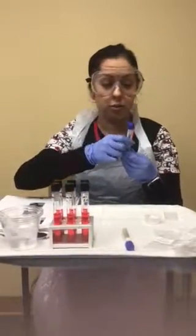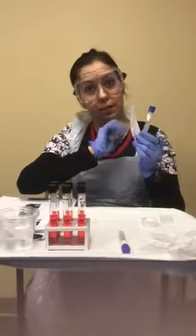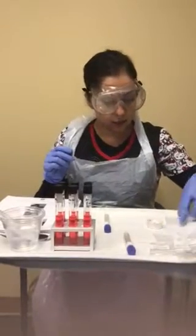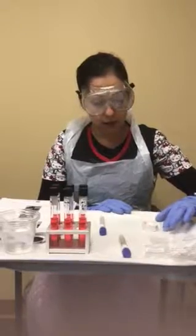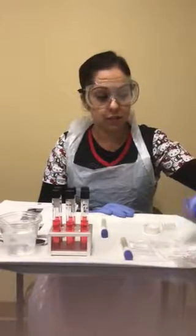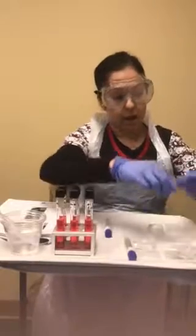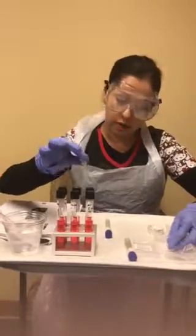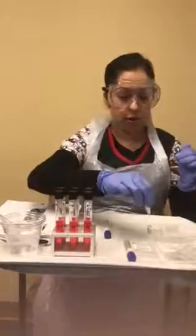I'm going to need my nutrient broth with the yeast that I had previously collected during the first experiment. I have the Durham little test tubes — I've already taken them out of the alcohol and they're here drying. You need six, and they come in a little tiny pack in my lab kit. The carbohydrate fermentation testing came in this little bag and I need all three. I have to be careful when pouring these because it appears that half of the powder goes into my yeast red broth and the other half goes into the S. epi red broth.